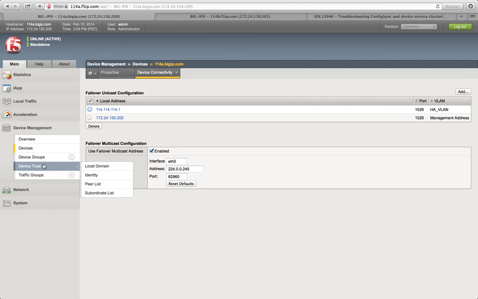So the next thing we need to do is add the other unit here.